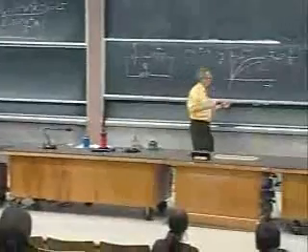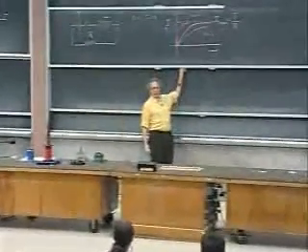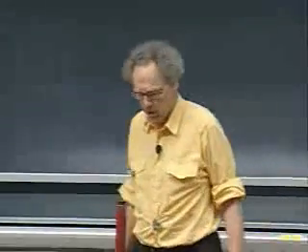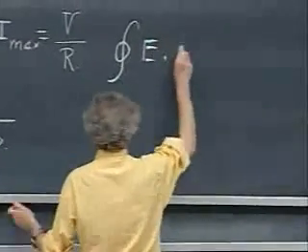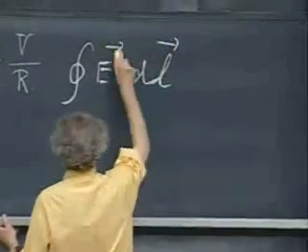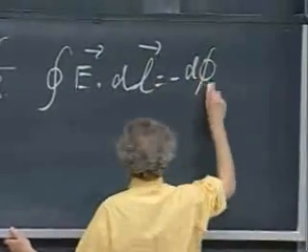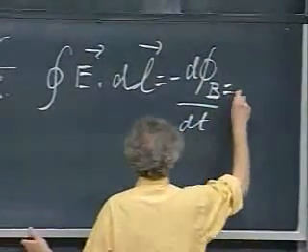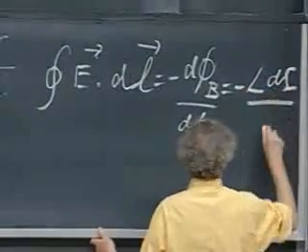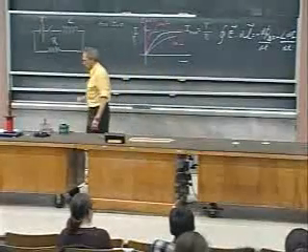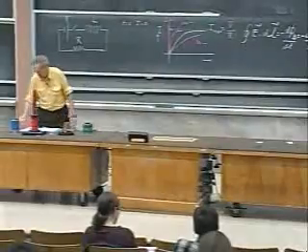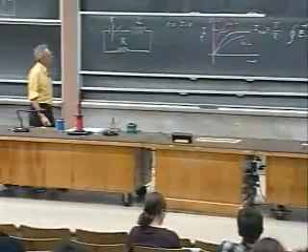I advise you to go to the 802 website and download a lecture supplement that you will find in which I address this issue and hit it very hard. So the closed loop integral of E dot dl, if you go around this circuit, is not 0, is minus d phi dt, Faraday's law, so is minus L dI dt. So we have to go around the circuit, and we have to apply Faraday's law, and not Kirchhoff's loop rule, which doesn't apply here.